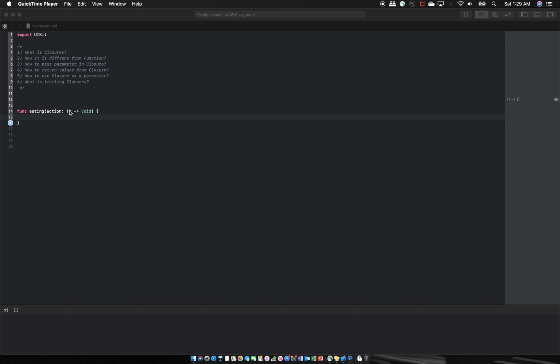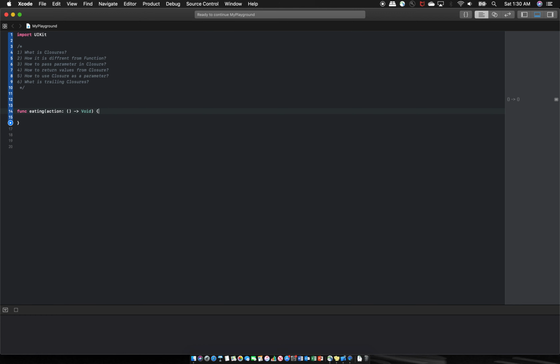Last, what is trailing closure? So this is a pretty interesting thing in Swift. Just suppose in any of your functions, having a last parameter as a closure, you can call or pass that parameter directly from the function. Okay, you don't have to create a separate method or closure. Okay, how it works I can show you in here.